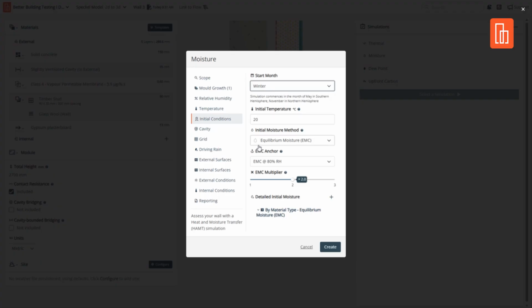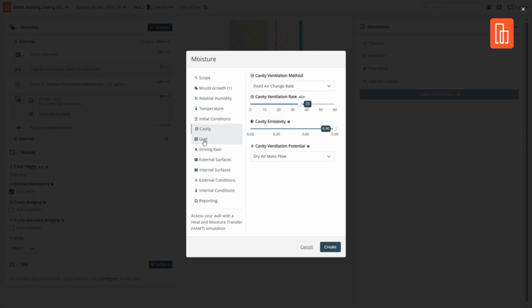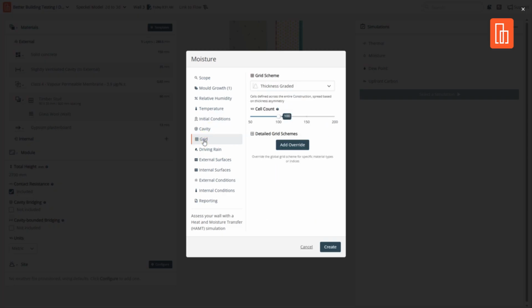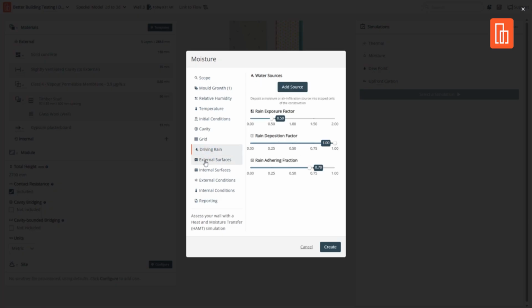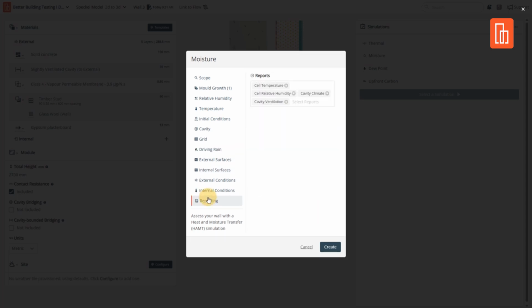Nothing to touch. You have equilibrium moisture content, which I'll come back to in a second. We have cavity assumptions. We have the definition of the grid across the hygrothermal simulation itself. We have driving rain, external and internal surfaces, external and internal conditions, and reporting.